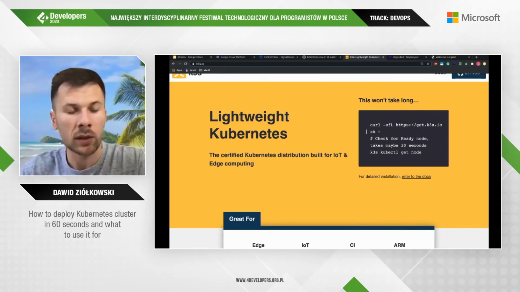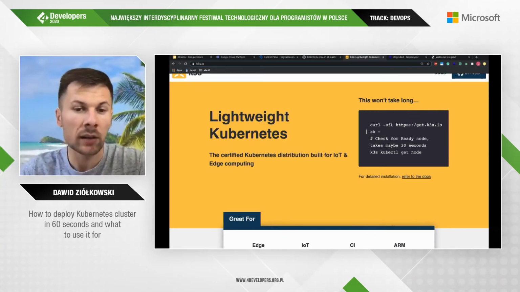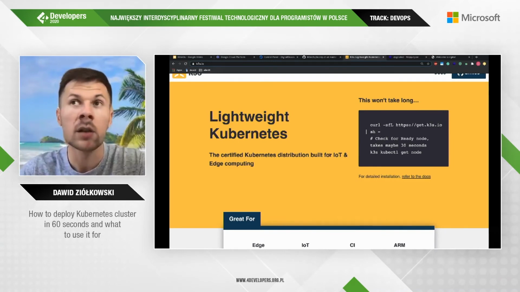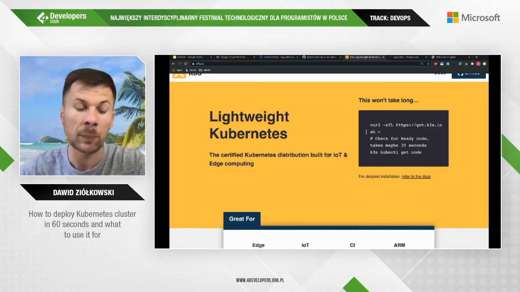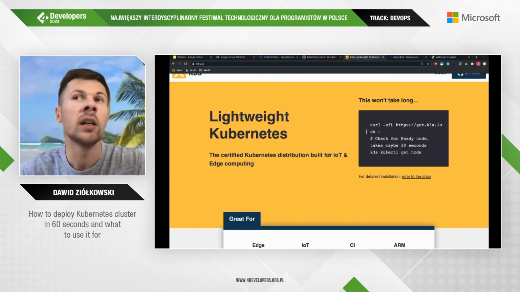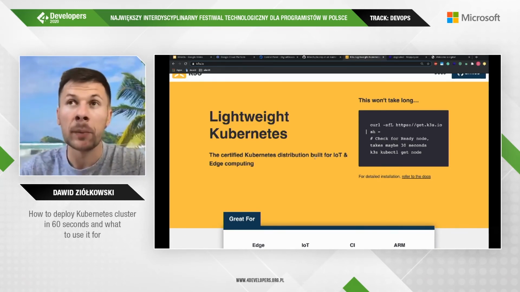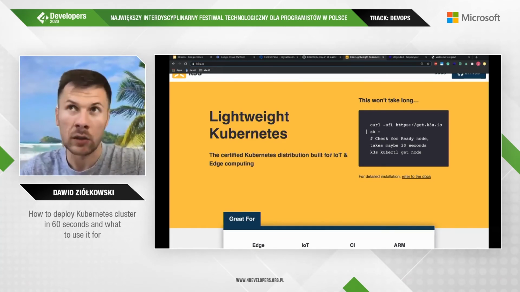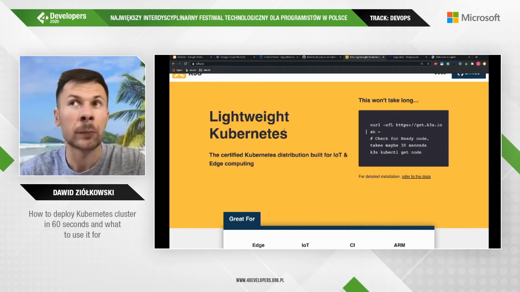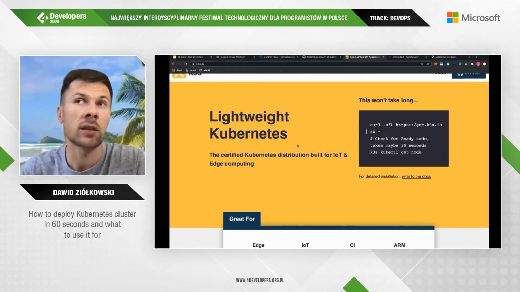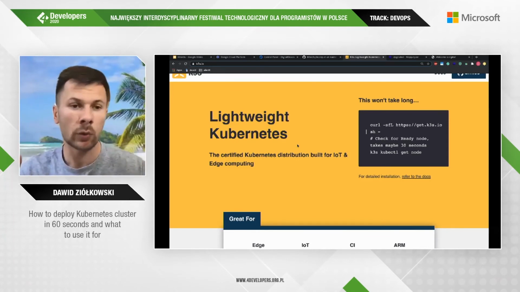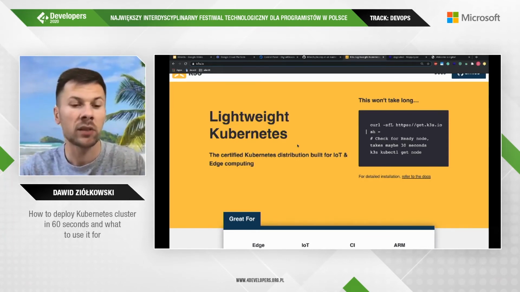K3s was designed to be used in edge situations for IoT. So it wasn't meant to be a replacement for normal Kubernetes. It was meant for some special edge cases. But still, you can definitely use it as your Kubernetes cluster, right? Nothing forbids you. As I mentioned, it's, let's say, normal Kubernetes just with some stuff deleted.